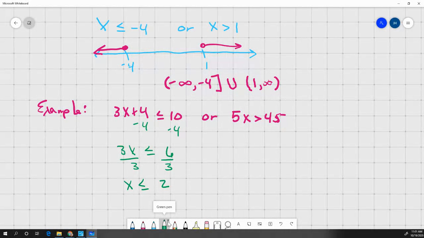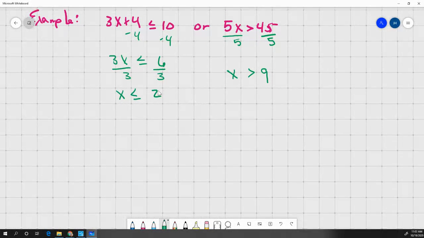Right? So now we have our x by itself on that side, so we've got to go to the other equation. And the first thing we're going to do is divide by 5, because the only thing we have going on with that x is it's being multiplied by 5. So we're going to do the opposite and divide by 5. And we get x is greater than 9. So we would know how to graph these each individually because you guys just did it recently and you're all pretty smart. And so I am going to do the graph here.